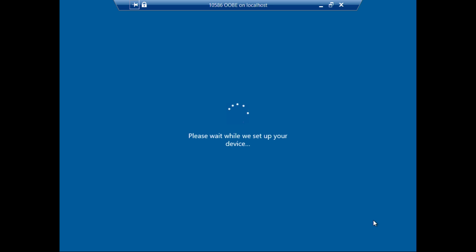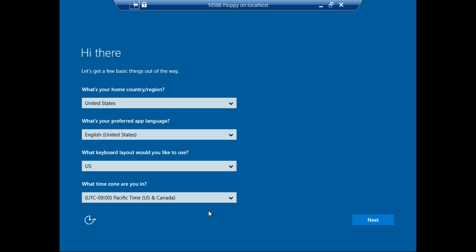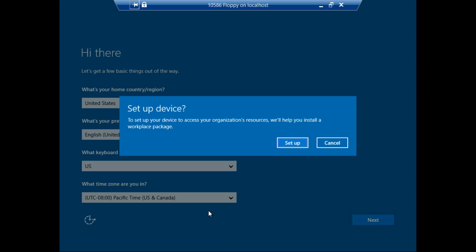If we wait for a little while, it'll come back and then sign us into Windows and install apps and all that other stuff. So we'll let that one run. Let's compare that against the provisioning package approach, which kind of starts off from the same place. We have a machine, it boots up for the first time. This is the first screen in the OOBE process, where you choose all of the different settings for the OS. If we hit the Windows key 5 times on this screen, 1, 2, 3, 4, 5, it pops up with a dialog that says, would you like to configure this device? Yes, I would.